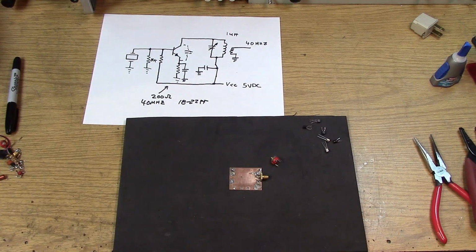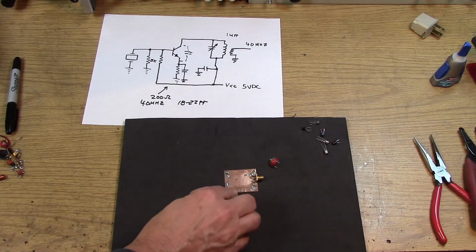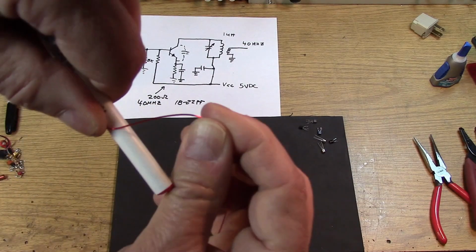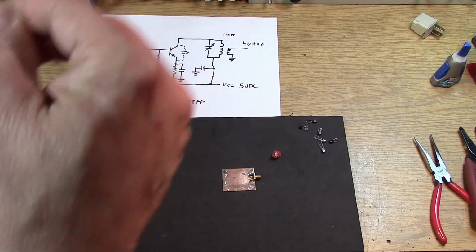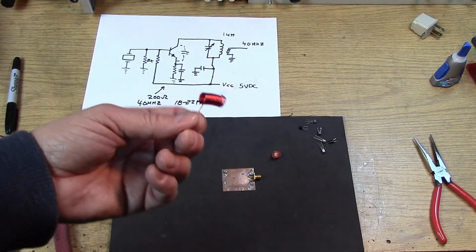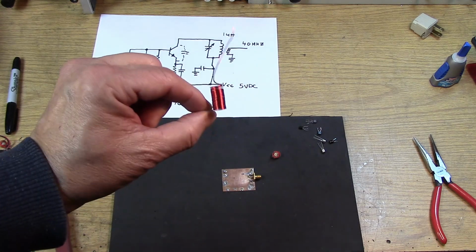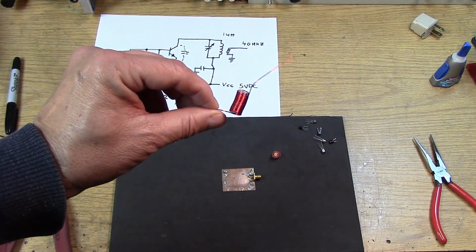So for our test oscillator, which I'm going to build on this little piece of single-sided copper, I've decided to use a simple low-cost trimmer, so any fixed inductor will work to make the oscillator go. So we're going to wind an air-wound coil on a Bic pen. We're going to start simply with 25 turns, close wound, on the pen. So let's put the coil on the pen, and we'll see where we end up. Okay, 25 turns, air wound on a Bic pen, and this is number 22 enamel wire. This is our starting point for our 40 megahertz, 30 megahertz, whatever, inductor for the oscillator.